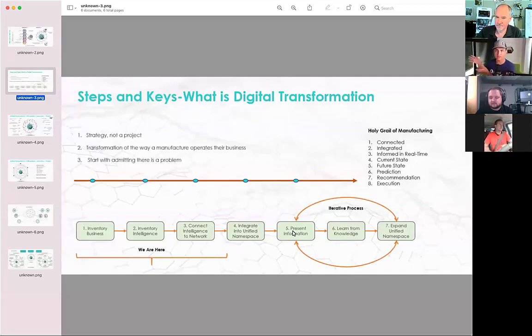Or what is our overhead on this actual machine? You're continually presenting new information. And from that new information, your customer is learning from that knowledge, not just the plant owner, but every stakeholder in the plant. And what may matter to one stakeholder may not matter to another, right? So that's why you've got to put it all out there for the stakeholders to decide what's important to them. They're going to learn from that knowledge, and they're going to come up with new ideas.